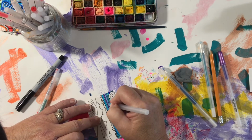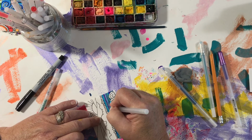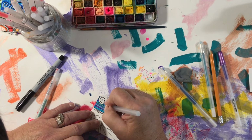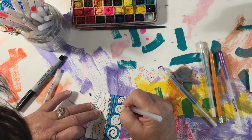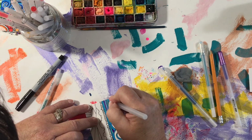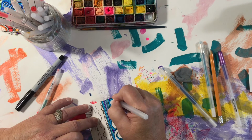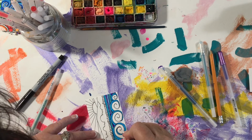And you just have to have a very steady hand, not to necessarily have straight lines, but to be able to get the detail in that you want. It's not so much that I have to have a straight line, but I got to be able to color within the line or paint within the line. I have to be able to add detail where I want to. And sometimes it's a little hard working on these little pieces, especially as you get older, but I'm still doing it, so as long as I can do it, I will.